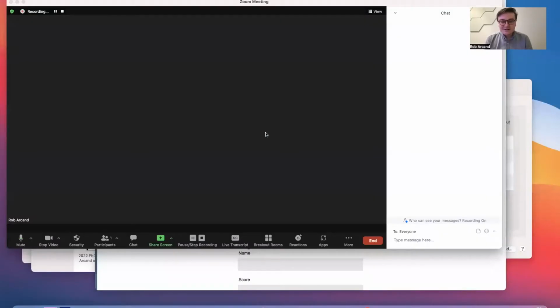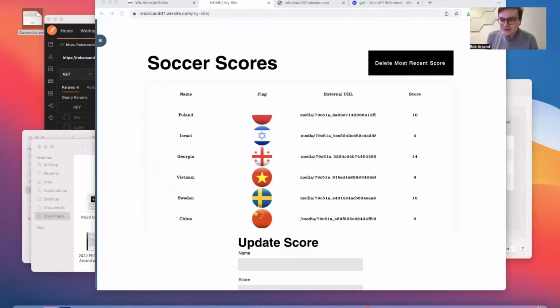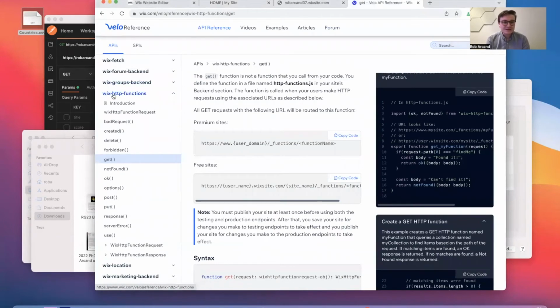We are going to go over some HTTP functions today with Fellow. I'm going to share my screen and walk you through just how to get started with HTTP functions in Fellow. Documentation is available at Wix HTTP functions. You can go to wix.com/Fellow, pull up this URL, or just follow along with this video and we'll dive in.